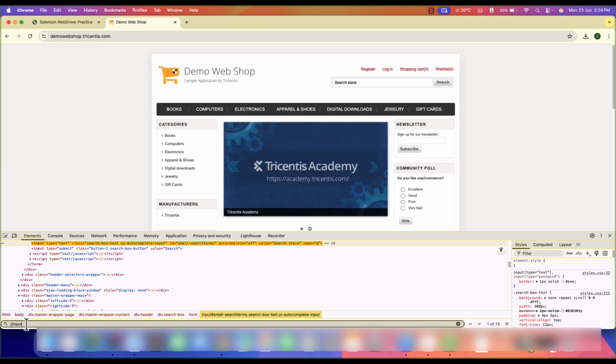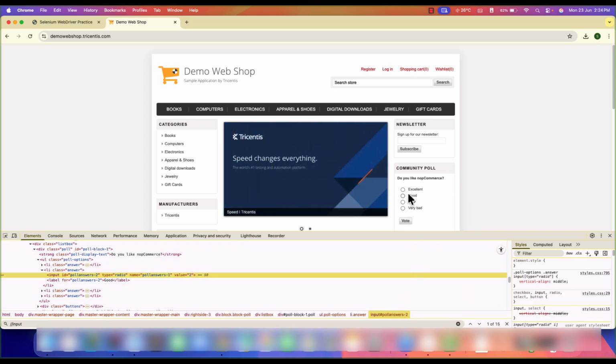So the attributes tell more about the element. Let's say two persons both have the same name. If I call them by name, it will be confusing, right? So we need to tell more about them, their surname, their village, their district. Based on that we can identify them. These are like attributes. They tell more about the input, which input box you need. So I need this good one.